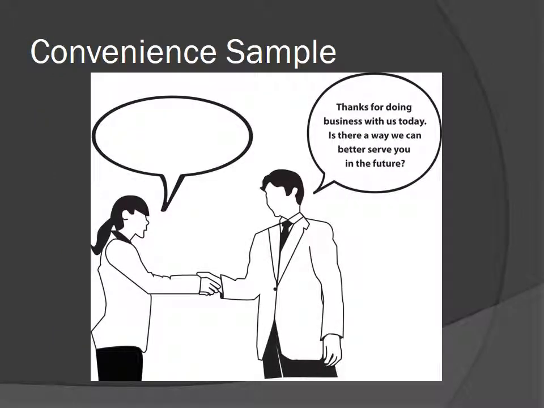A convenience sample would be like you going to a business. They say, thanks for doing business. What did you think of our service? Well, they're asking only those people who came to the store, only those people who agreed to be sampled. It's a convenient sample. They may really want to ask those people who didn't come to the store. Why didn't you come to our store?